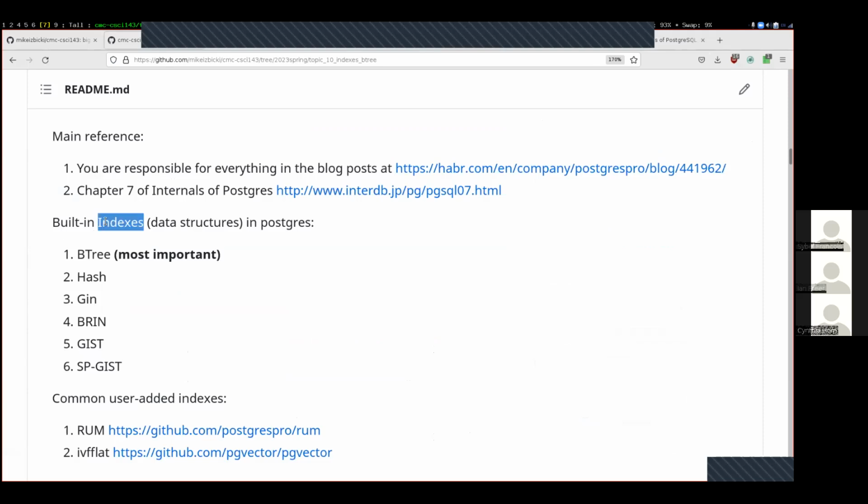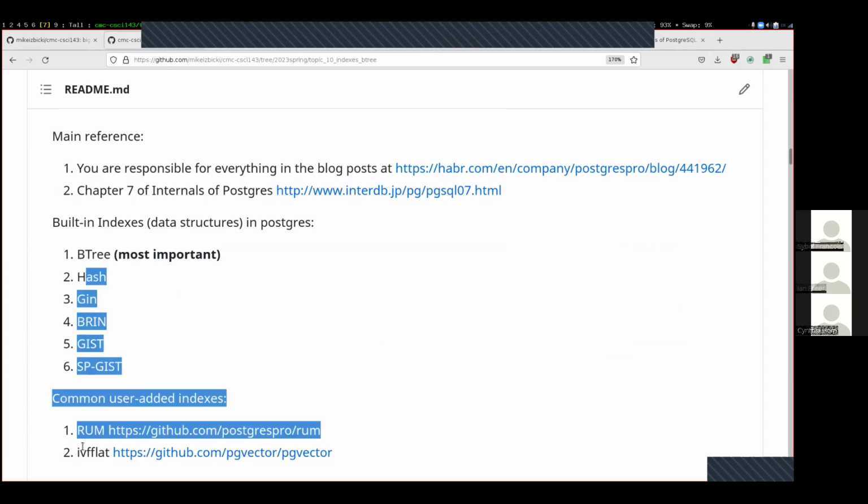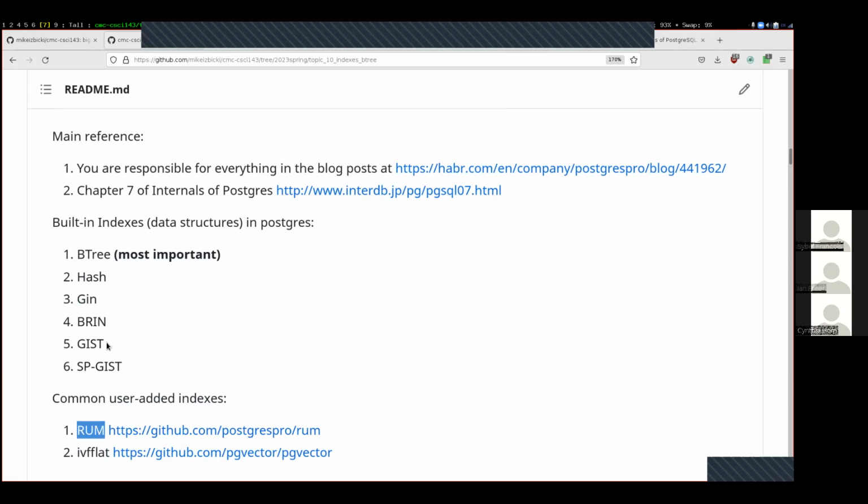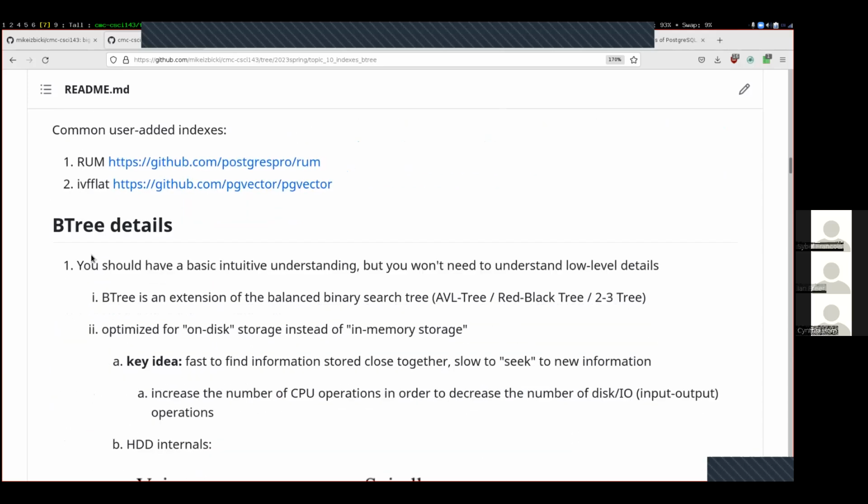So we're going to see a bunch of these index data structures. These are techniques for speeding up our queries. This week, we'll be focusing on the BTree and all the different algorithms related to BTree. This is the most important of these data structures. And then next week, we'll be talking about all of these other indexes and when to use them instead of BTrees. But BTree is the default, and 99% of the time, what you'll want to be using and what you will be using.